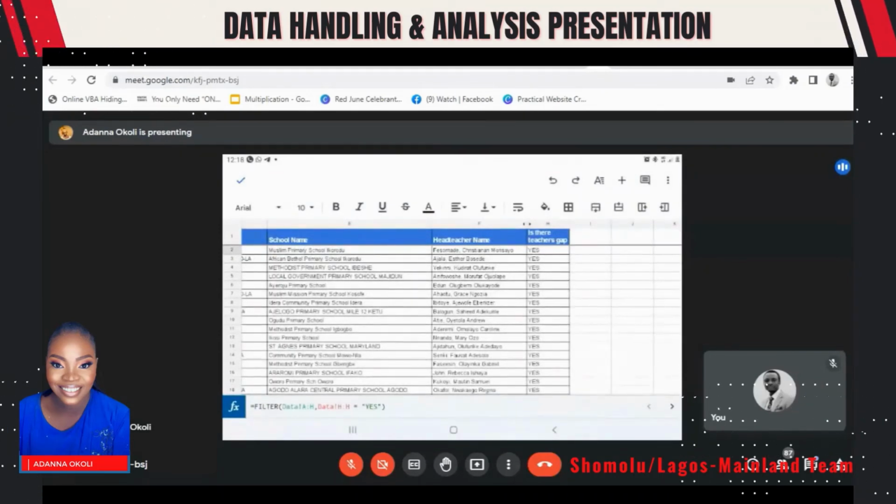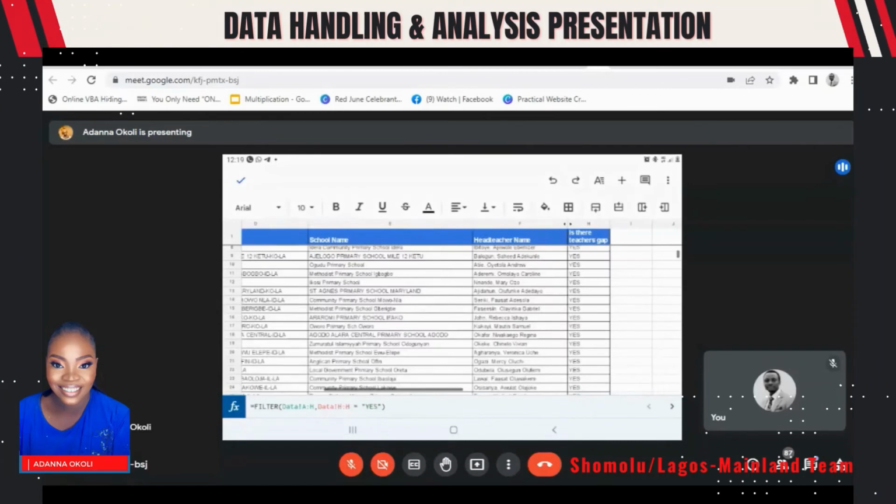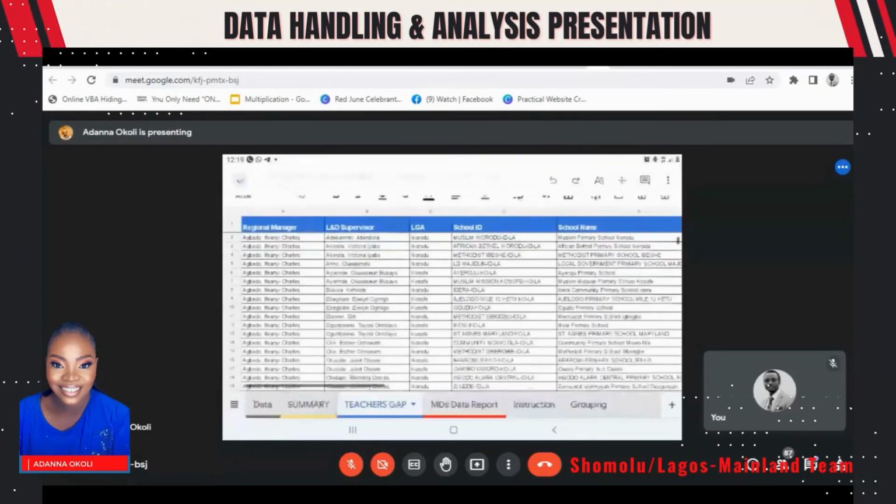When we referred back to A to H, we put in quotation "yes". Automatically it brought out all the information from A to H of the schools that had a teachers' gap, which you can see here.